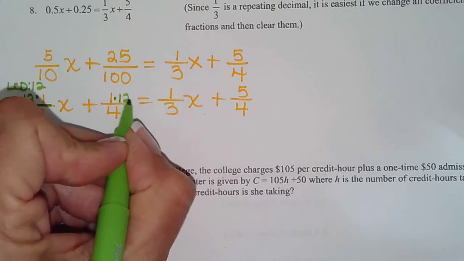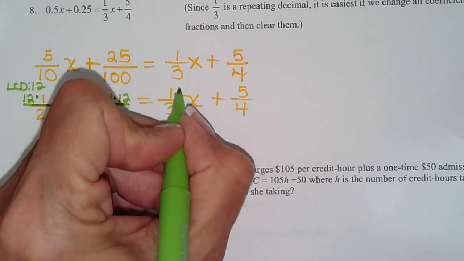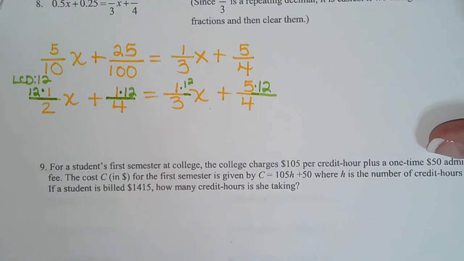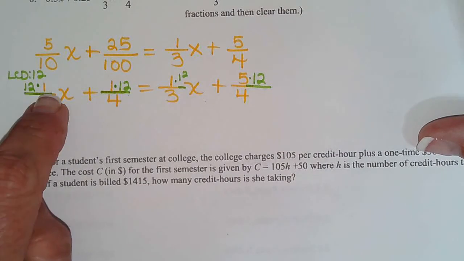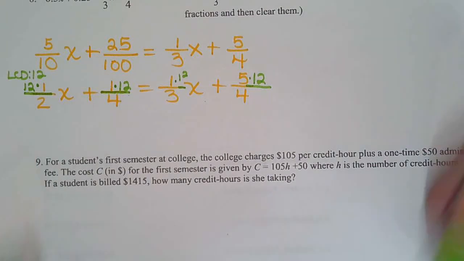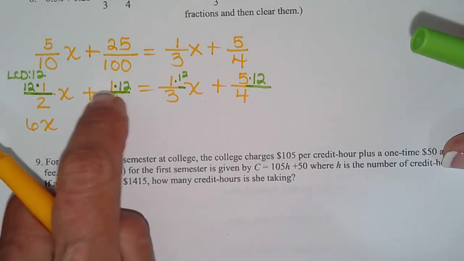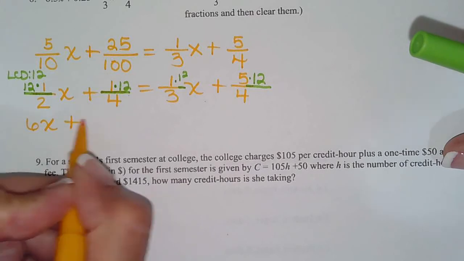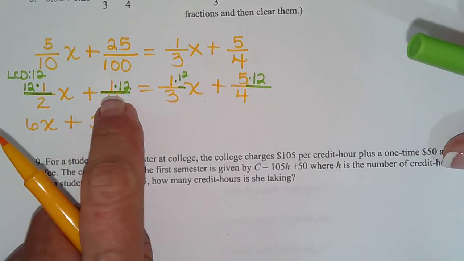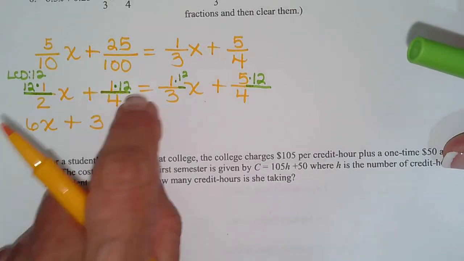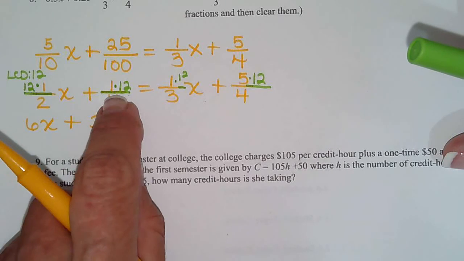and put a 12 there. And then I kind of like to extend so I can see that's part of the numerator now. So remember what we said on the front page. Multiply, then divide. 12 times 1 is 12. Divided by 2 is 6x. Or half of 12 is 6x. You can think of it that way too. 12 divided by 4 is plus 3. What I see students do a lot on the test is they multiply the numerators and then they forget about this, so they just write 12. But this is a multiplication and a division problem. So 12 divided by 4 is 3.